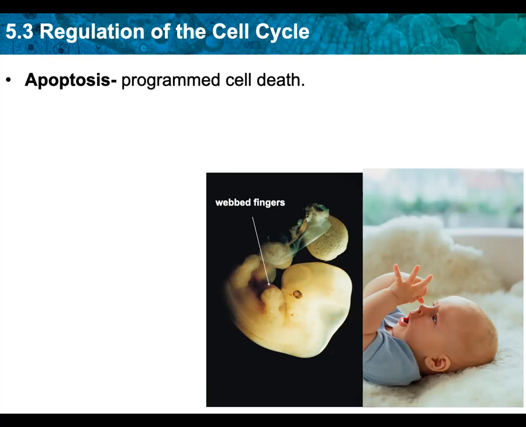This also happens in plants. The leaves are programmed cell death. When the stem of the leaf falls off the tree to the ground, the cells that connect the leaf to the tree are dying. And that's what causes the leaf to fall off. It's basically sawed off the tree. The cells slowly die, just like you see with the fingers, where the skin is worn away. Same thing with the leaves.